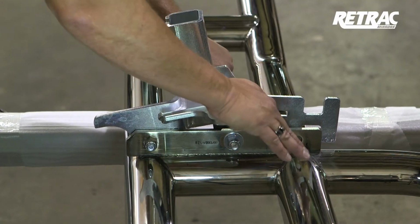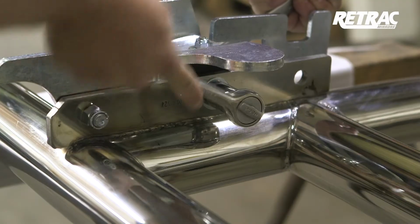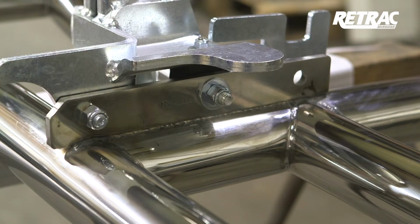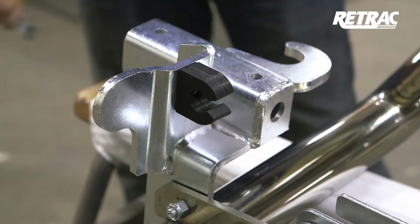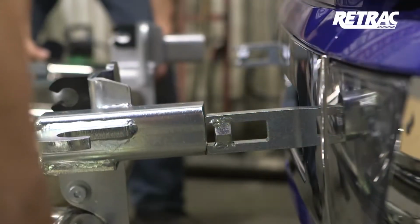Close the bracket and align the rubber stop so it grabs onto the latch bushing. Once this is lined up, torque the hardware to the values listed in the instruction sheet. Open the bracket and tighten the rubber stop. Repeat this entire process on the other side. With help, lift the grill guard into place over the bracket mounting bars.